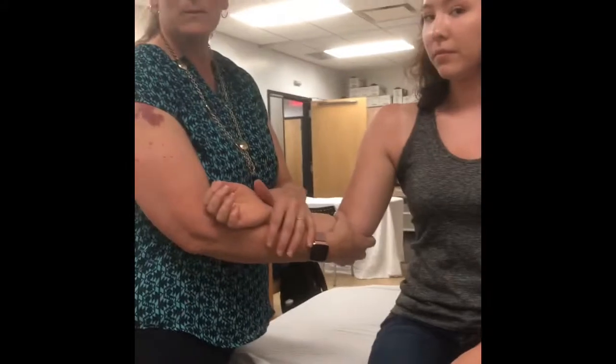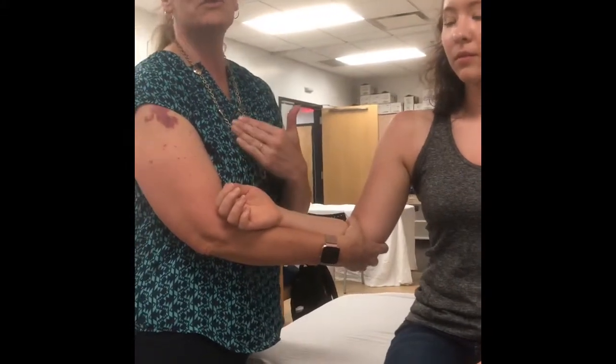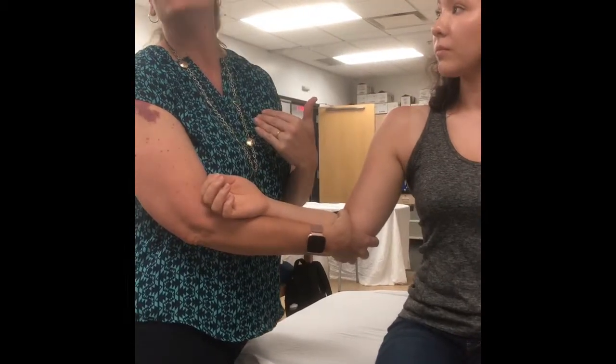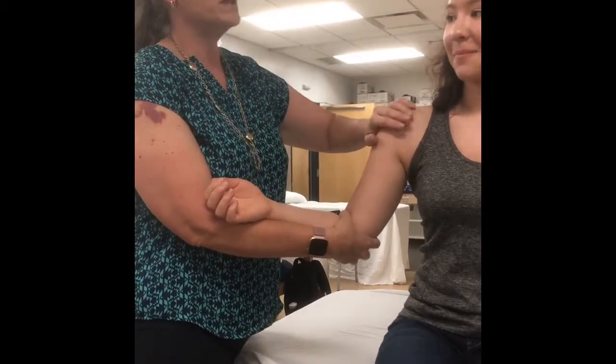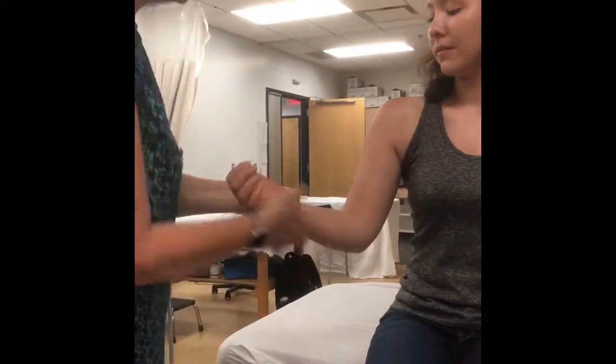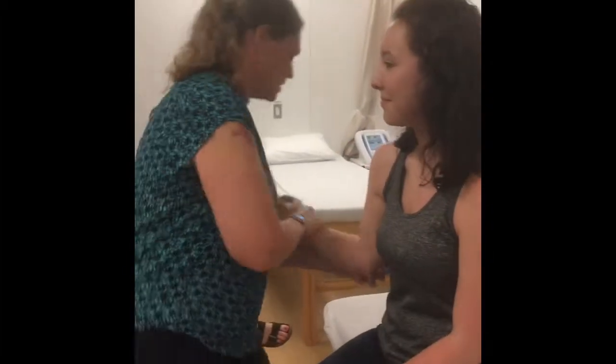So what I'm going to do is cradle her arm with my forearm. Remember, we're keeping the load close to my body. So I have her supported here. Now, I'm left-handed, so palpating her right shoulder is going to be very easy for me. If you are right-handed, you're going to want to be here and palpating like this, but that doesn't work very well for the video, okay?